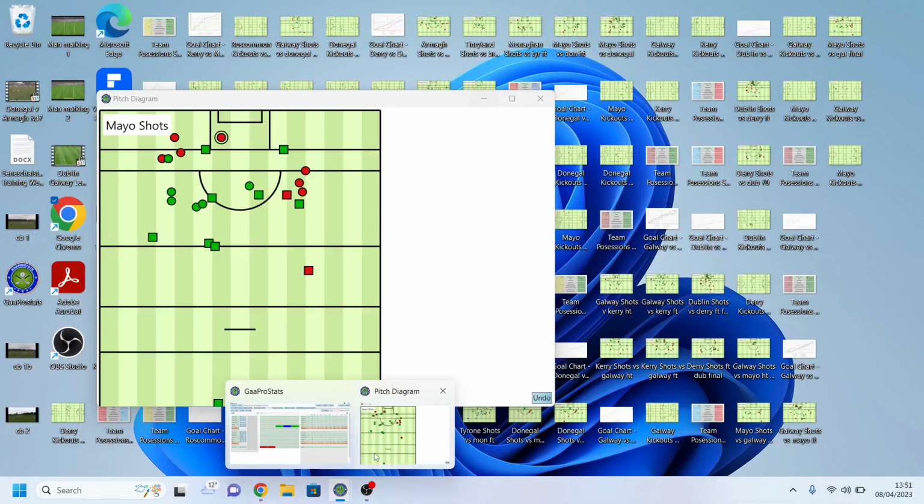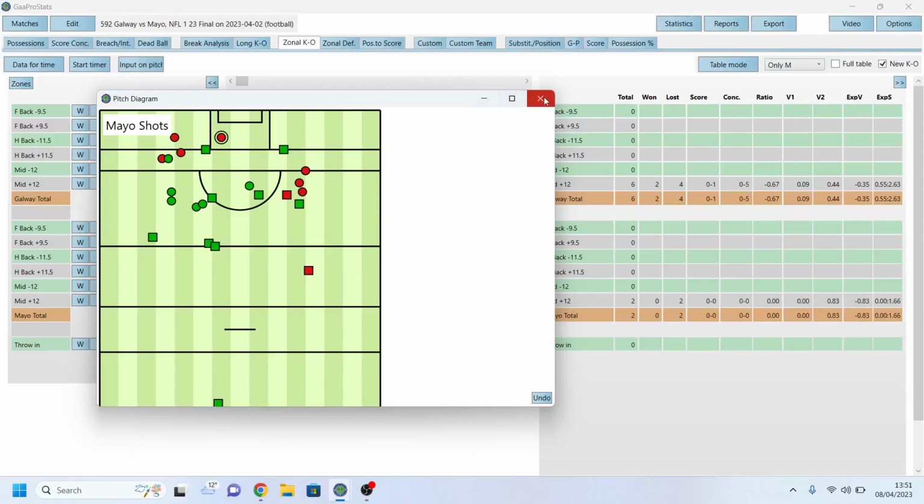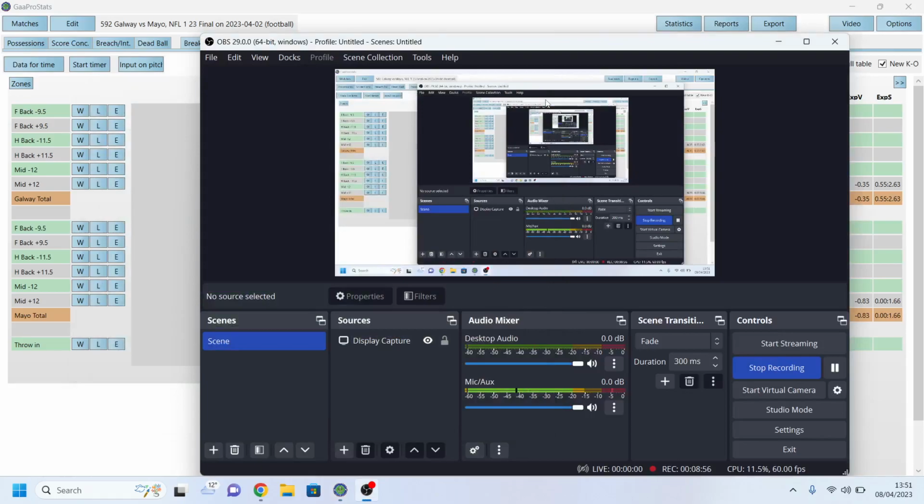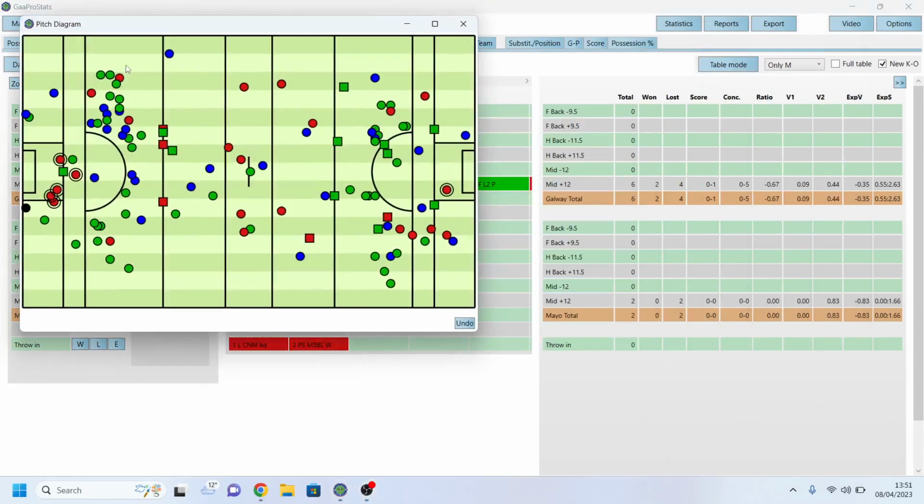It will give you all of that in 20 to 45 minutes, I would say, depending on your experience. And that's basically it. Hopefully within the next week or two of programming, you'd also have turnover maps, shots to turnovers, because it's all there. It's just a case of getting the programmer to take out various different bits and bobs.